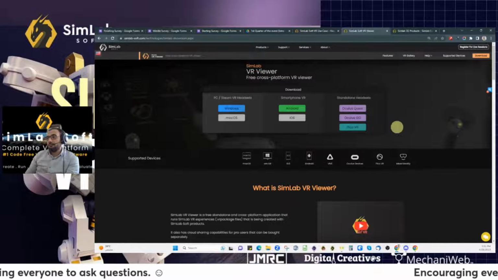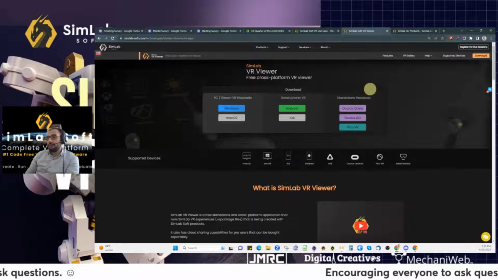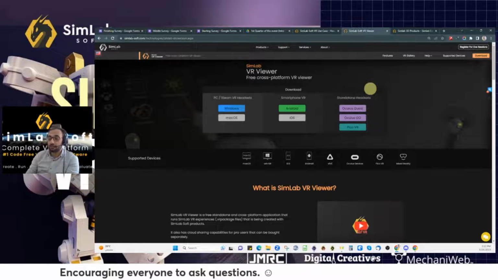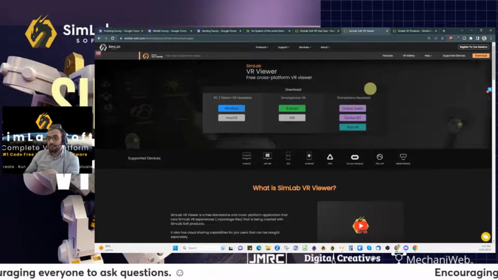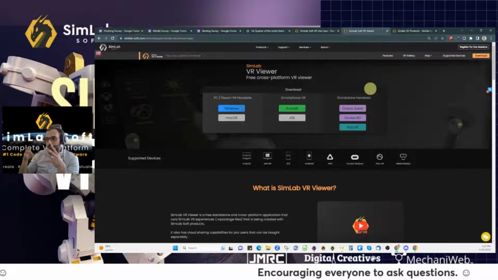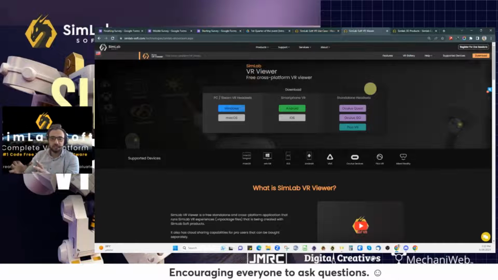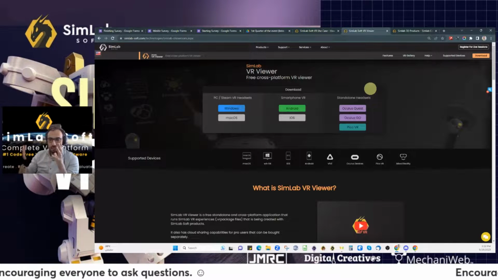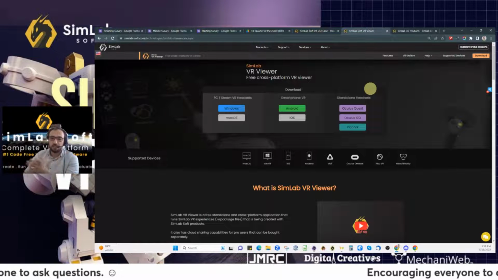So yes, we believe that this is a complete VR platform. That's why the demand is going higher. We are tracking demand like it's a supply and demand chain. You already know this, everybody. So demand is going in that direction. We need a zero code solution, and this is it. This is a zero code complete VR platform.